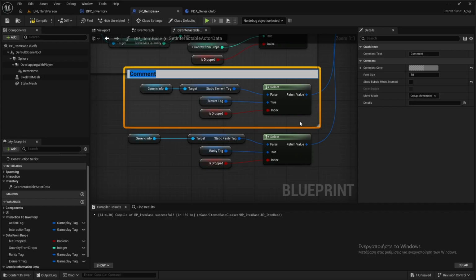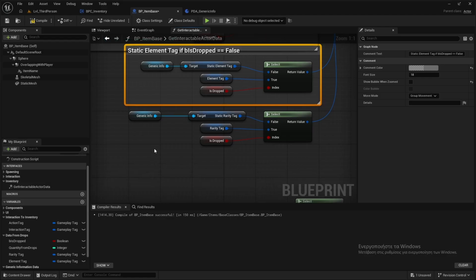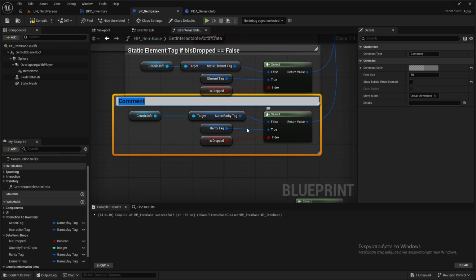And I can comment this: static element tag if b is dropped equals false. And I can comment this again and say static rarity tag if b is dropped equals false.